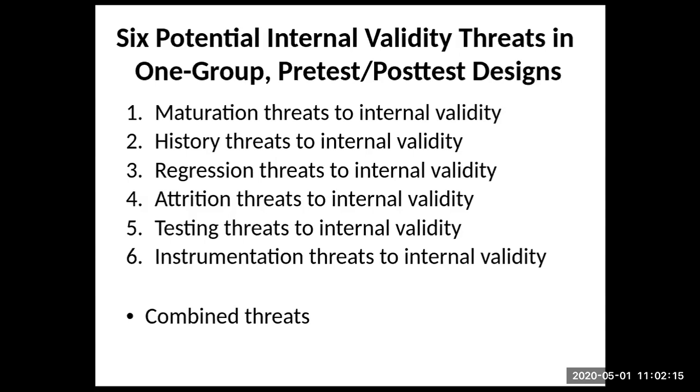And you have to worry about, did you include them in the before score and the after score? If they're not there for the after score, you should not include them in the before score, right? Kind of like fishing for those outliers that we talked about in chapter 8. Number 5 is testing threats to internal validity.